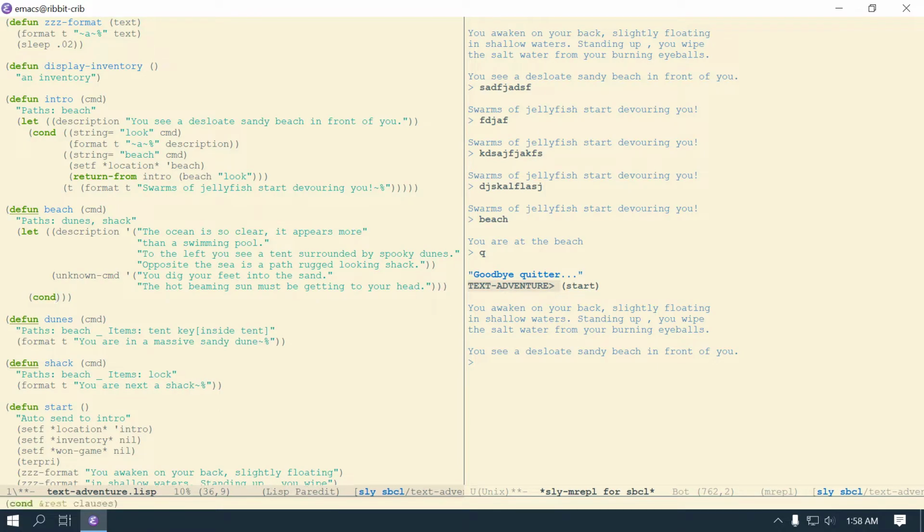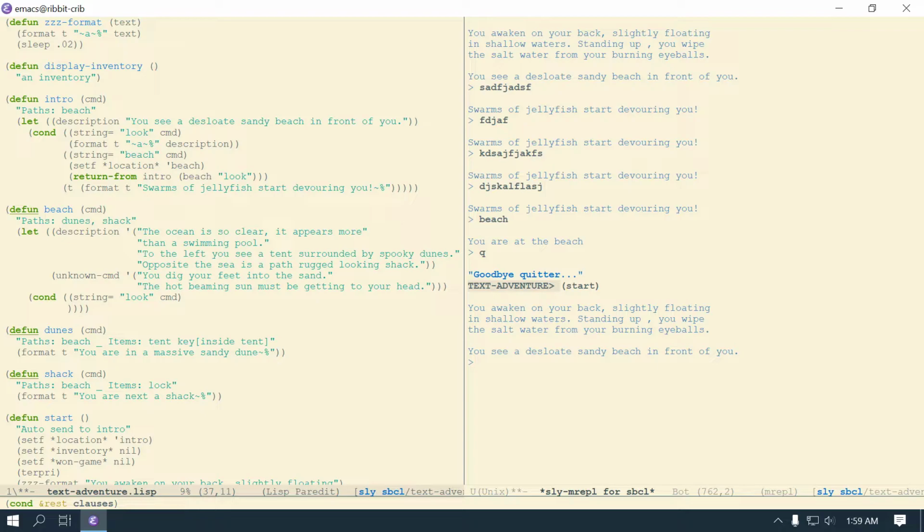So we'll do the cond, and then I think it's gonna be the same type of thing. So string equal look cmd, let's say. All right, so if someone types look or they come here, it's going to make it say look. And then we need to put those up there.